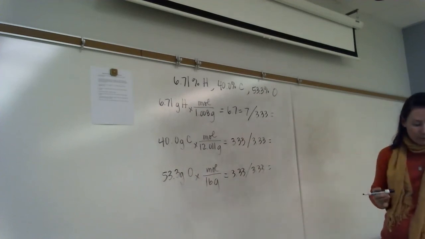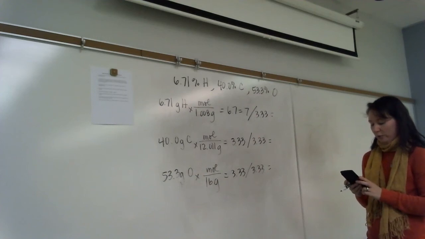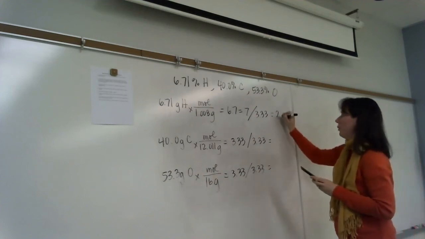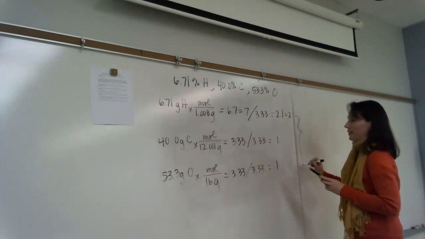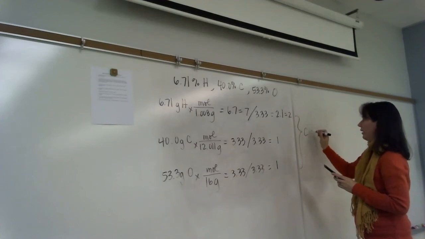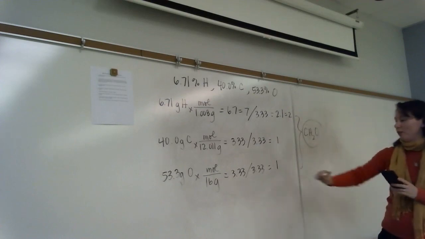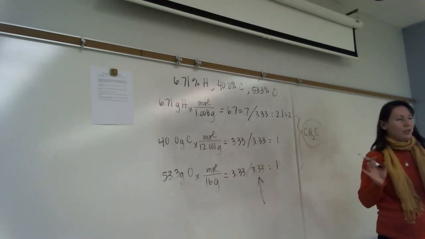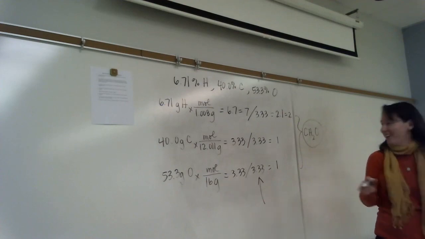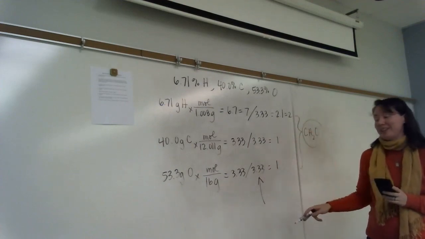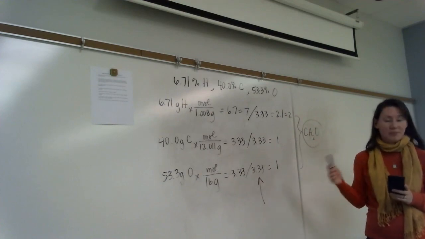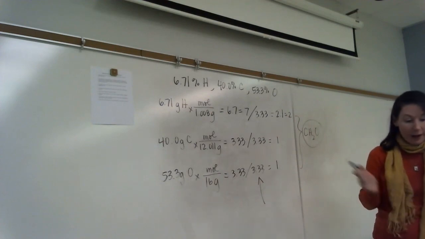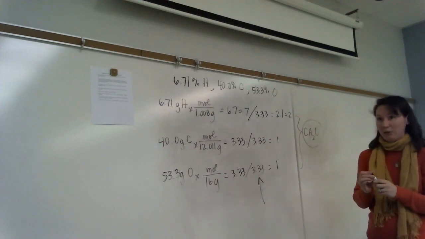Okay, thank you. So 7 divided by 3.333 gives me 2.1, which we round to 2. That's 1, that's 1. Yes, that's CH2O. That's a big difference in answer, right? So if you forget to divide that step like I did, I just got excited. We're almost done. I want to go eat lunch, right? You forgot to do this on a test, but you carried it through correctly, I'd probably only take 1 point off for that. So thank you for saying that, because yeah, otherwise I would have something grotesquely wrong.